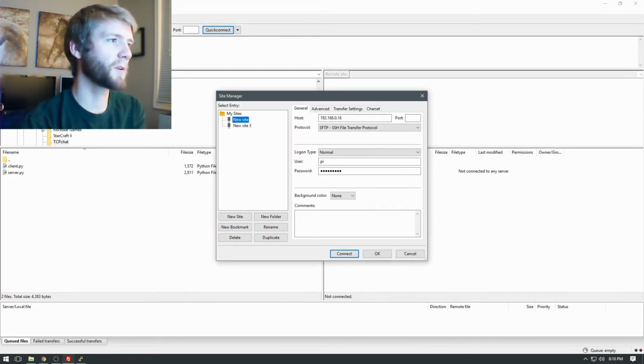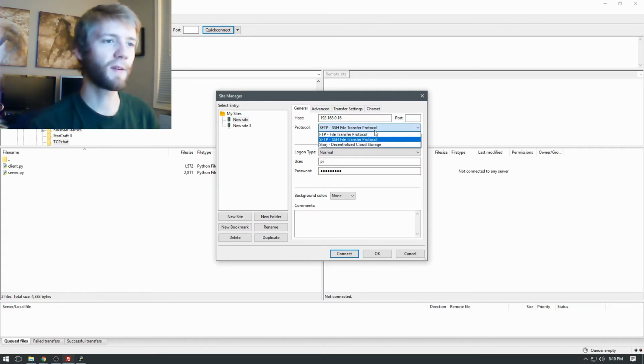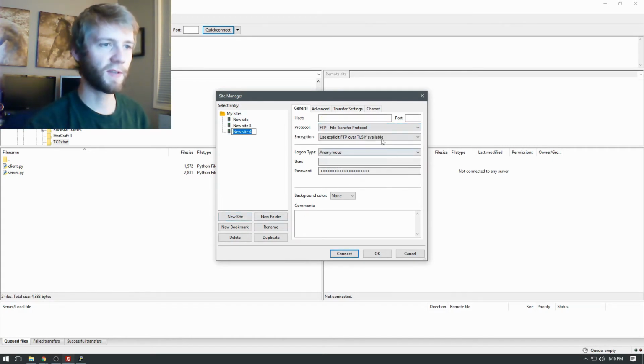When you open up FileZilla, you'll see your files on the left-hand side, and then you can press this little button here, and it'll pop up with your information to your Raspberry Pi. In my case, this is the local IP address that I'm running on it, and I'm going to use SFTP. I don't want to use FTP. But just for kicks and giggles, if we were setting up a new one, we would set it to SFTP, and we would change logon type to normal, and that's where we would put in our username and the password.